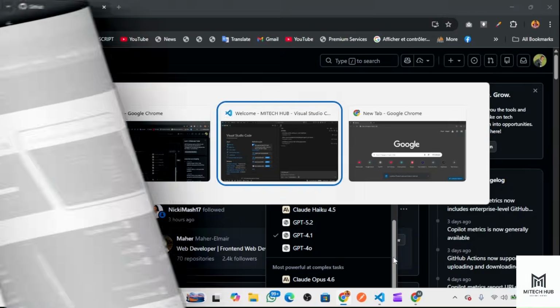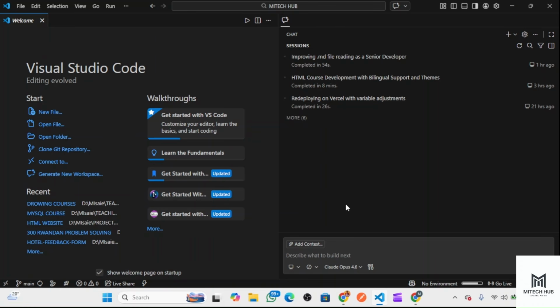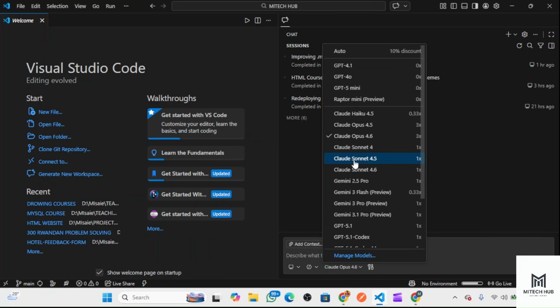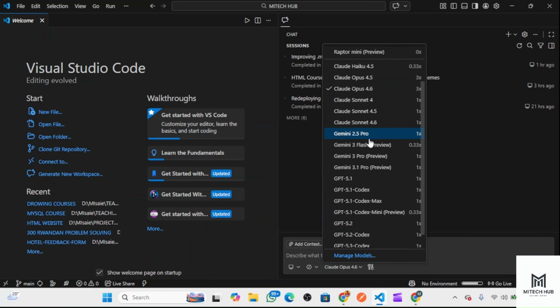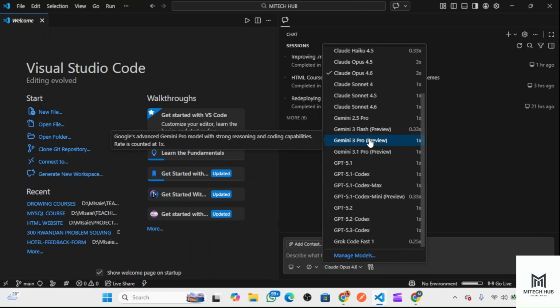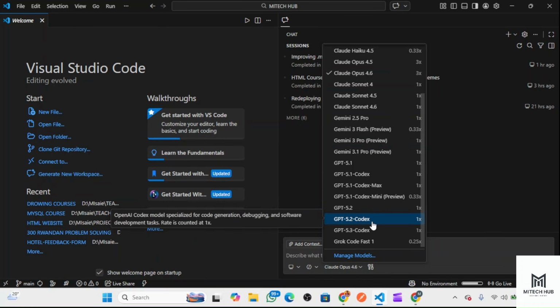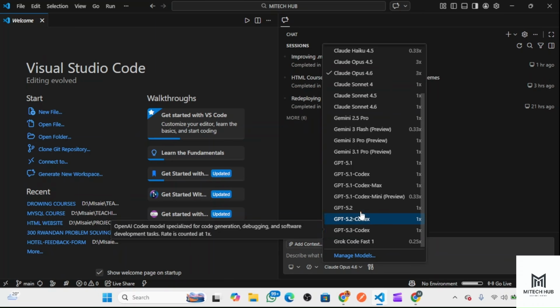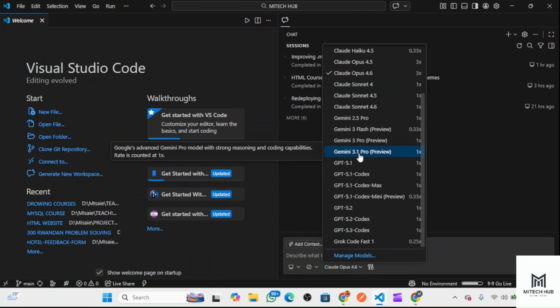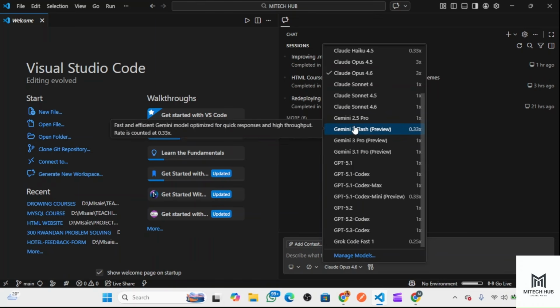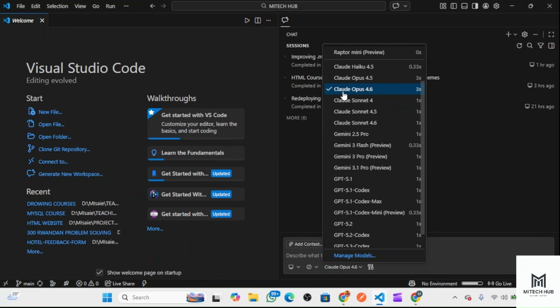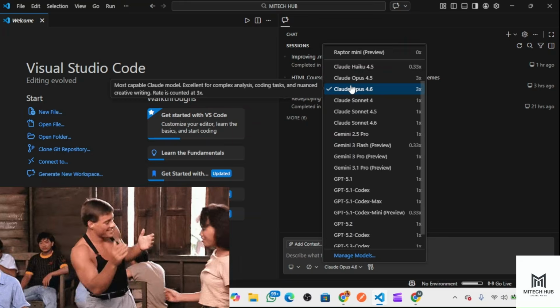Now if I come here to my IDE, which is VS Code or Visual Studio Code, I have every possible AI model I can use to help me write, or just running, or just help me in everything I do. I have GPT 5.2 Codex, GPT 5.3 Codex. I have also Gemini 3.1 Pro. I have also Claude Sonnet 4.6. I have Claude Opus 4.6. I have everything here. So now the problem is how to get all of this.